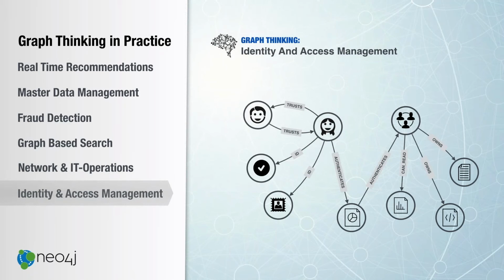Identity and access management, another case where the world is a graph. Oftentimes with identity and access management, companies try to represent this in a tree-based structure. So if you think of a technology like LDAP, years ago, I worked for a university, and we had LDAP infrastructure with three main OUs: students, faculty, and staff. And people had to belong strictly in one of those categories. They were either a student, or they were a faculty member, or they were a staff member.